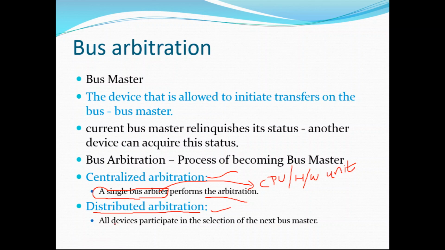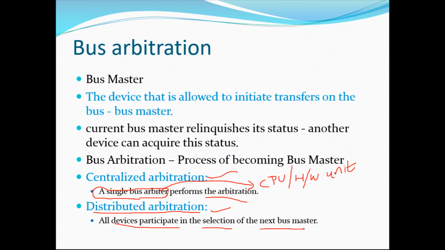All the devices which want to become the bus master will participate in a selection process, and the result of the selection process will decide who will become the bus master.